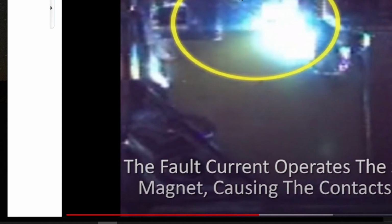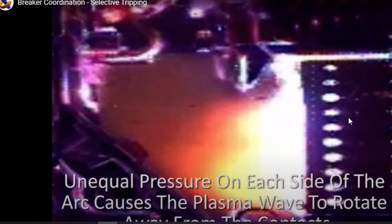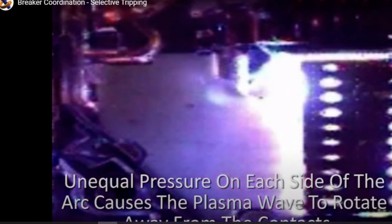You can see the very top, the contact opening and things like that going on, and then you can see that arc and all the other fun stuff. So you guys need to go watch those videos. They're really good videos about circuit breakers and how they work. So that takes us basically, we're done with circuit breakers and fuses.